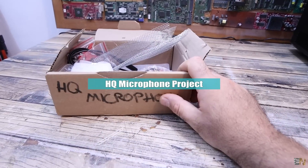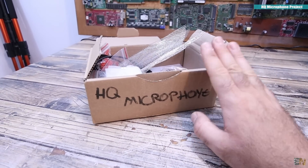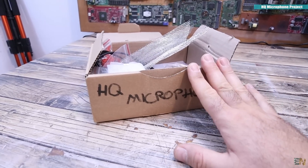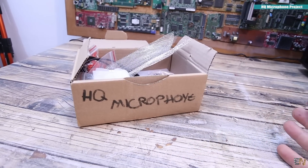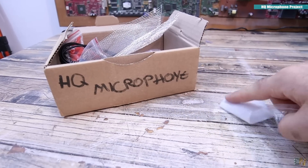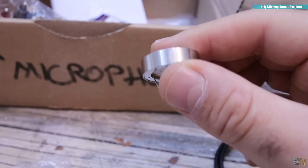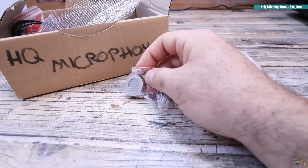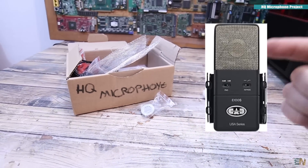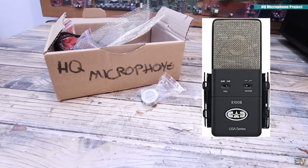Now let's talk about future projects. Here is a high-quality microphone project. I saw it on the DIY Perks YouTube channel and thought it was amazing because it's very low cost. I want to make one myself, maybe using metal parts and some 3D printed parts. The most important part is this microphone membrane — the condenser — which cost me just about 15 pounds, around 20 euros. But this same module is inside microphones that sell for $500 to $1000.